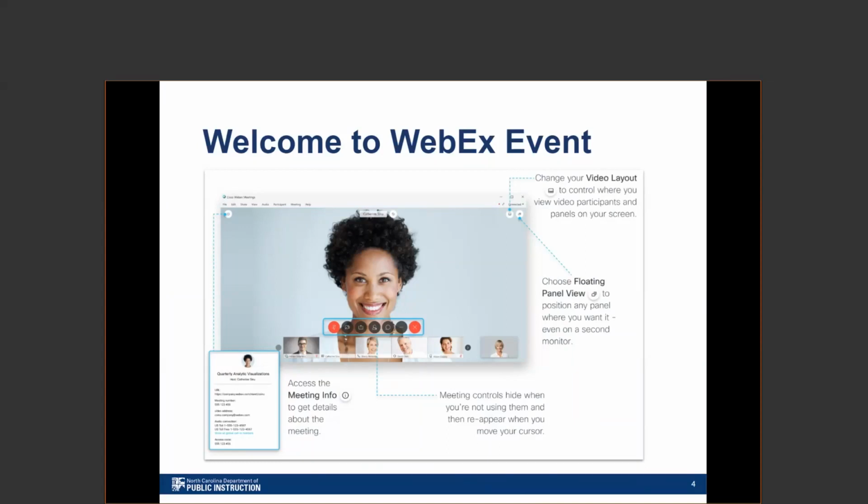The black button with the 3 little dots, as we have come to learn, of course, has additional controls that you can take a look at. We will be doing things like polls and whatnot throughout the broadcast. And then that red button on the right-hand side with an X in it is what you click on at the end to exit the webinar. If you accidentally hit it before then, don't worry. Just come back with the same link you used to come in originally. We'll still be here.